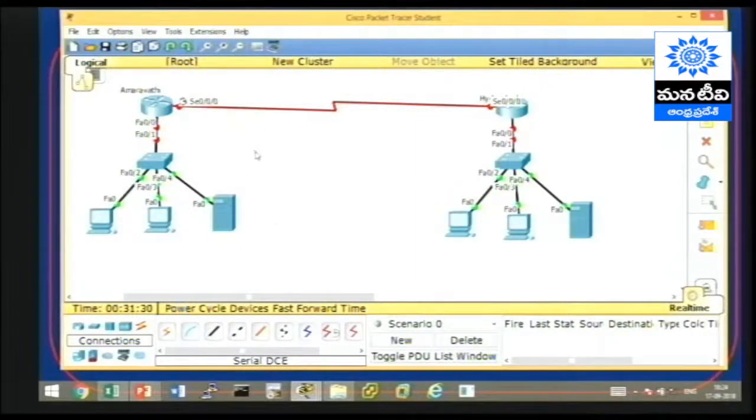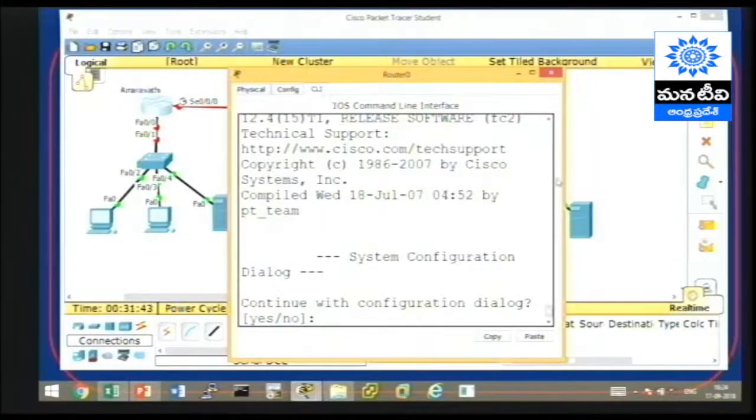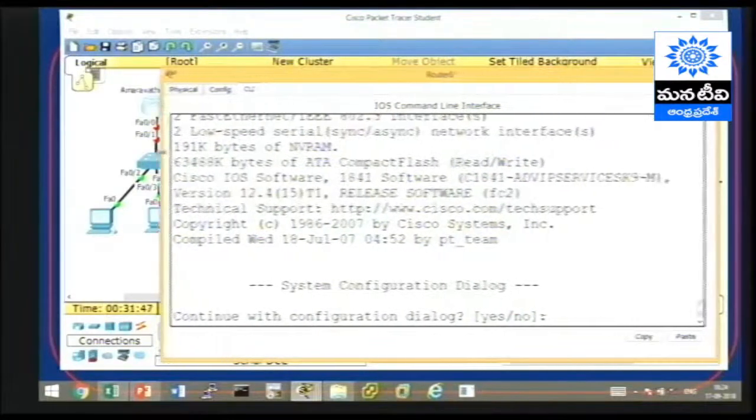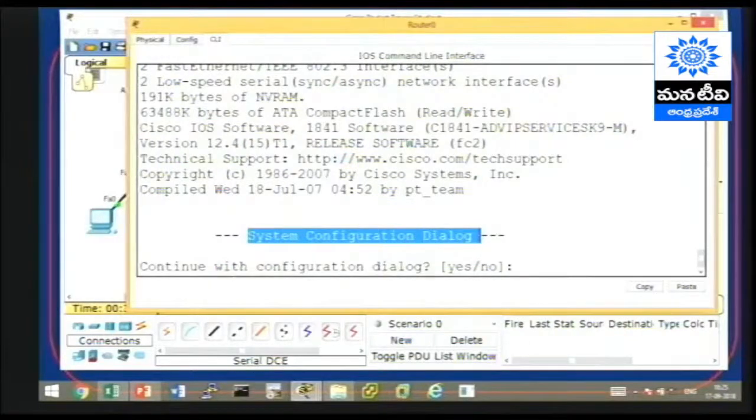So to configure the router, click on this object and a pop-up window appears. We need to choose the option called CLI. So this is the option we have to choose to configure the router. So just click here, and then we have the information that is available to configure the router. So normally on a new router, when you're configuring for the first time, you will see this message called system configuration dialog, and you will get a message asking would you like to configure, yes or no. Normally at this point of time we would choose yes, but technically it is recommended to use the option no.